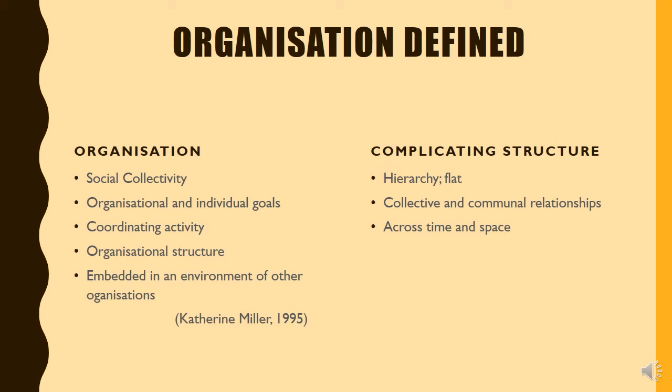Many times we can see ways in which power overlaps because there are networks of small groups within an organisation, and people straddle multiple functions within an organisation. And lastly, we should talk about the fact that organisation can change across time and space. And I think globalisation is a good way of thinking about what we mean when we talk about changes across time and space. So the impact of globalisation, or things like democratising information through the use of social media, impacts the way an organisation actually works.